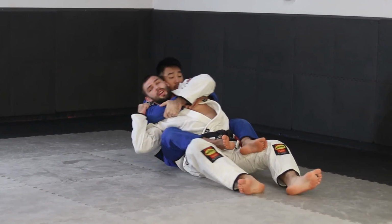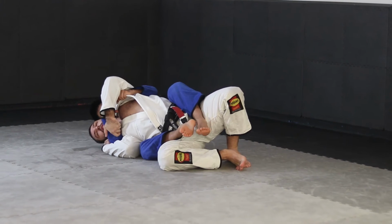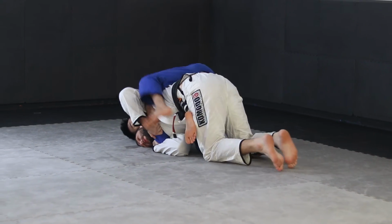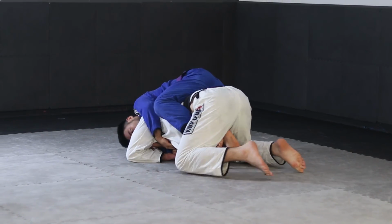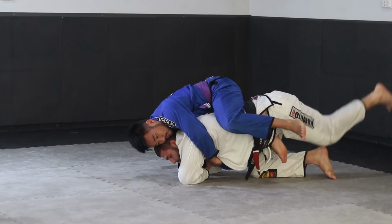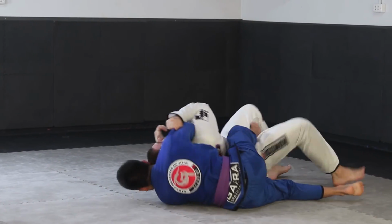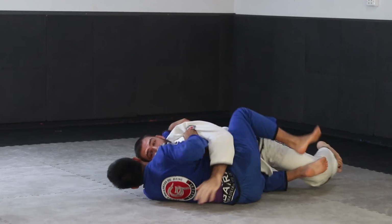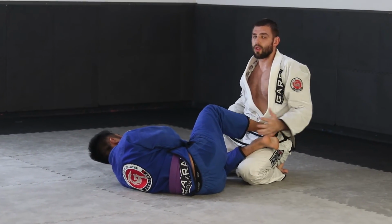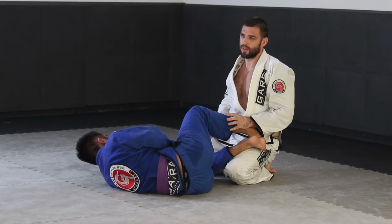I find myself stuck in this position. Okay, I look towards that arm and I turn all the way up onto my knees. He follows me. Once I'm here like this, remember, I always look towards the arm on my neck. I'll mule kick my leg and I already start to unravel from here. Lucas was not very active, so I was able to come all the way on the top. He committed too much to the attack, he didn't stabilize himself.